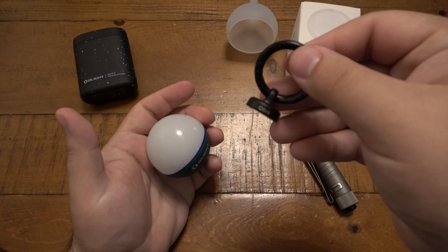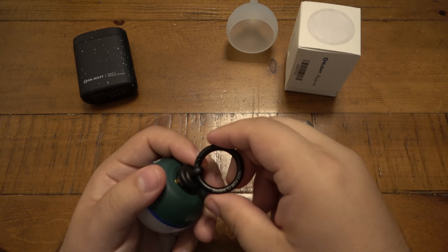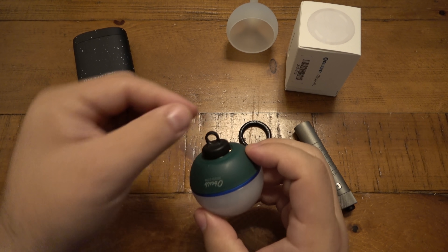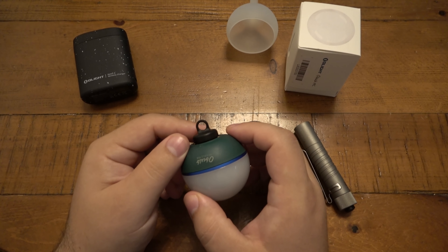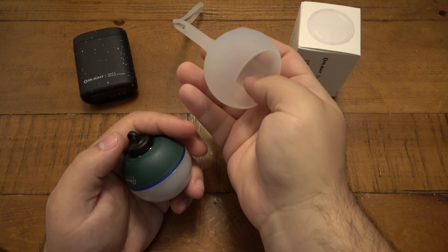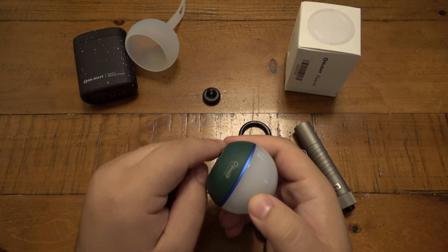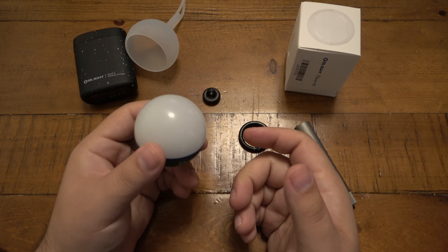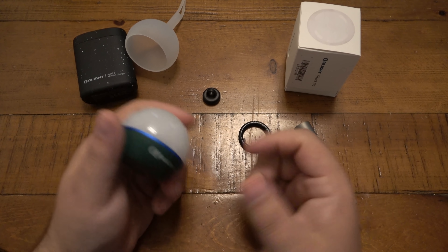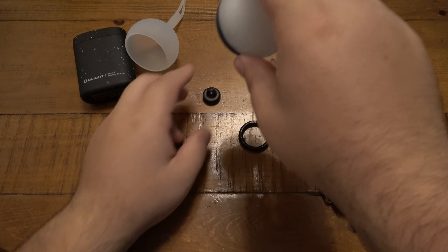I also got hold of one of the O-Links, which is really cool — it's just magnetic. You can hang this anywhere. You don't have to use their carabiner, although it's good quality and round. You can put a string through it, use your own carabiner, split rings, whatever you want. Between the O-Link, the strap piece, and the original metal plate that comes with the O-Bulb, you have a ton of options to mount it literally anywhere. And of course, it's magnetic by itself, so it sticks to anything metal.